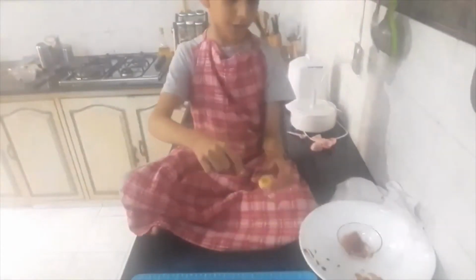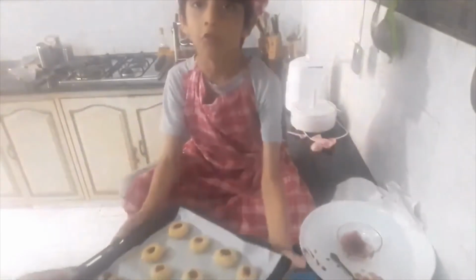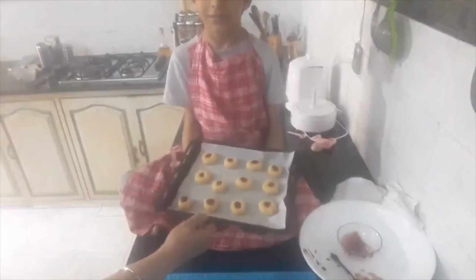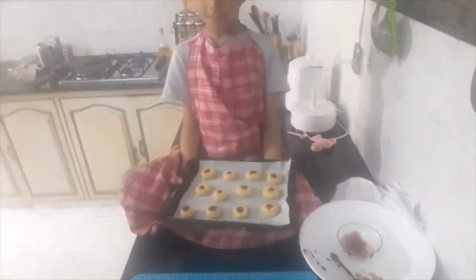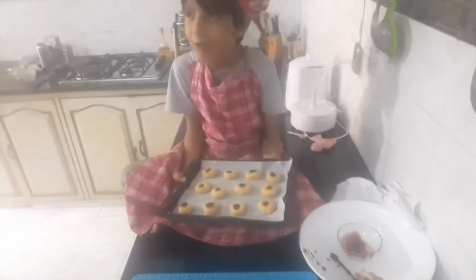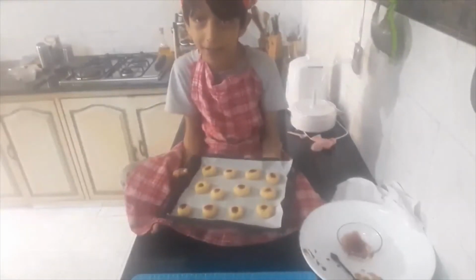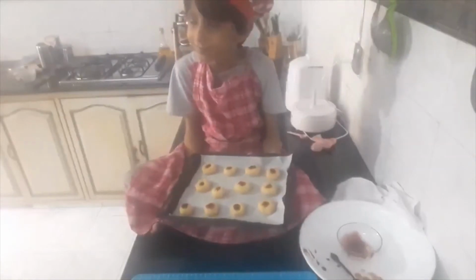Oven is ready? Yes. Oven is hot? Yes. So put it in the tray and show the tray it's ready. Tray is all ready of the cookies. Yummy cookies. For whom you're making them, Ari? For my father. Why? For my Father's Day. Yes. So you're making them for Father's Day.